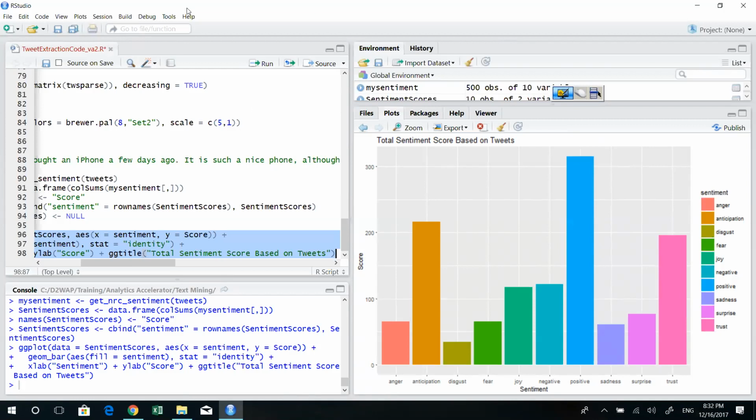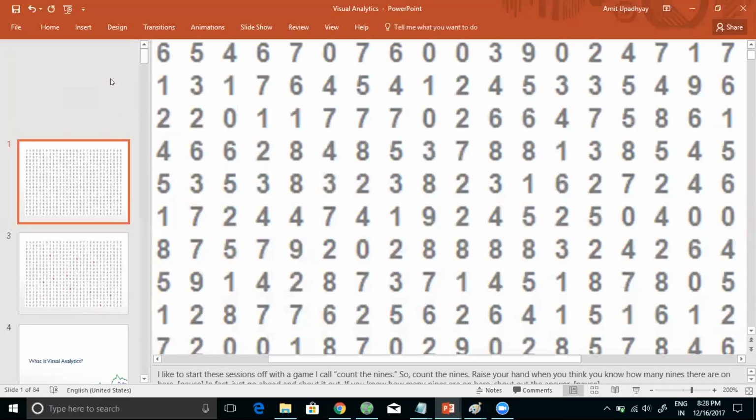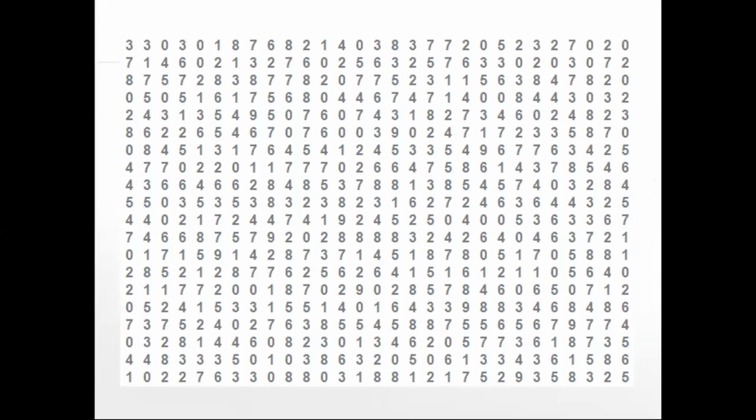Now guys, it's time for the Tableau demo. So I'm going to take on the host, and let me share Tableau. Now, how many of us are practicing Tableau today? How many of us are practicing Tableau? Okay, time for fun. So have a look at your screen right now. And what I want you to tell me is how many nines do you see on your screen?